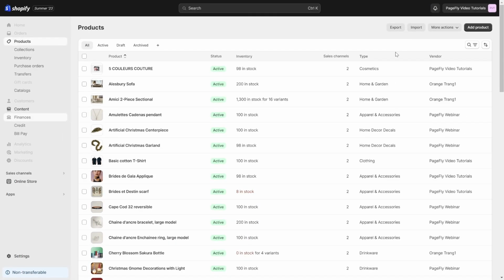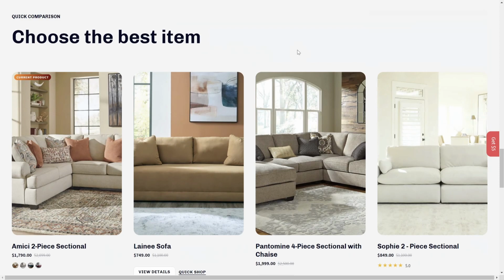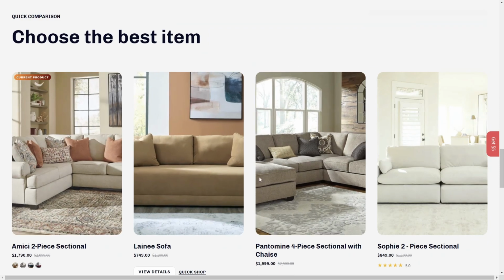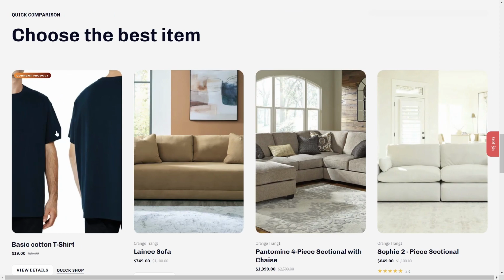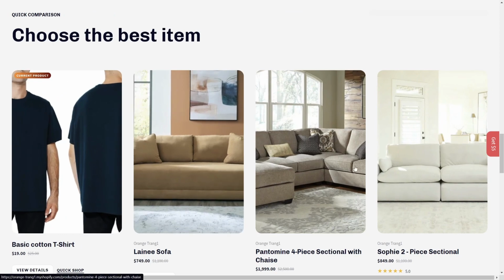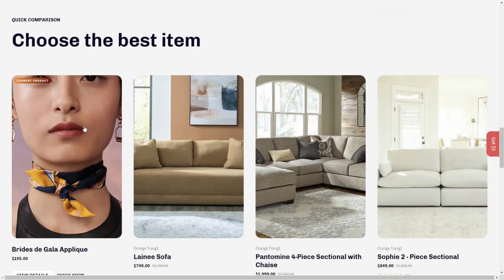But what if your store has multiple categories like this? Let's address that. The previous way to create a product comparison section will not work. For example, I choose product page type as default, and create a product comparison section for sofa product. When I check on live view, it shows perfectly, right? But when I switch to another product such as t-shirt, it will compare the t-shirt with other sofas as set previously. This issue will happen to other product types, such as silk scarf.